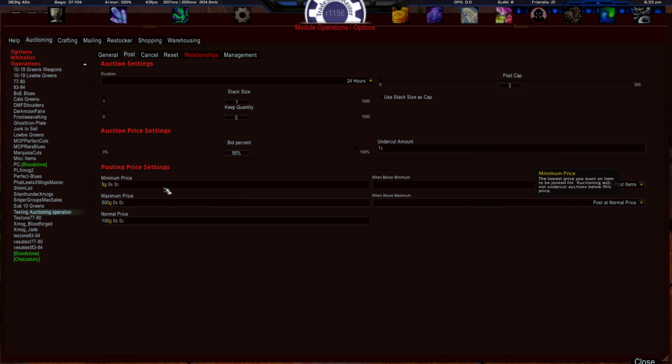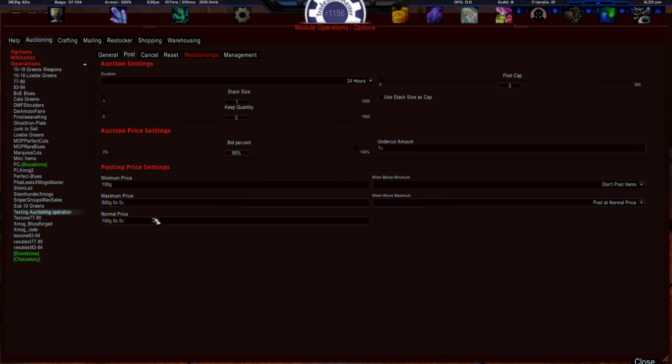So going back to our group in the Post tab, we can change these values to be whatever we want. So let's say, again, we're using an example as our greatsword. My greatsword, I don't want to sell it for less than 100 gold. Notice 100G space 50S 10C. I don't want to let it go for 100 gold, 50 silver, 10 copper. You don't have to get that detailed if you want. It's okay to say 100 gold. You don't have to list the coppers and the silvers if you don't want to.